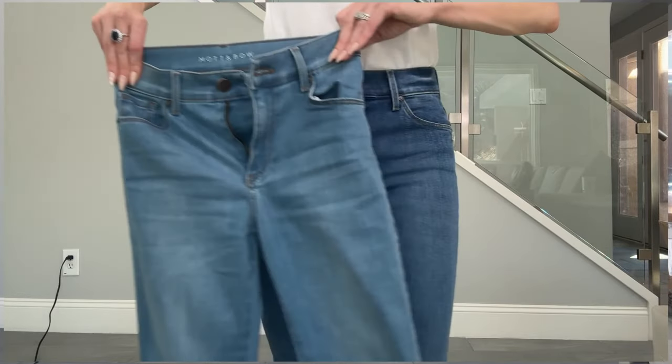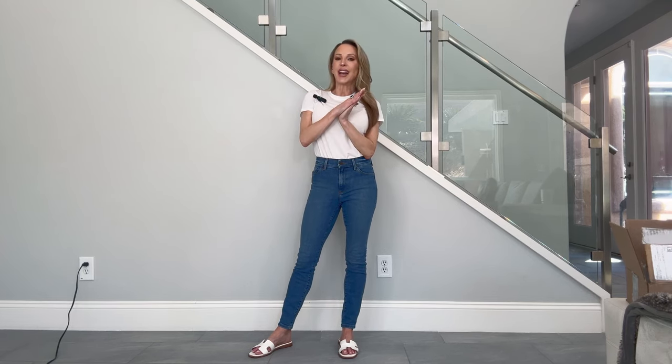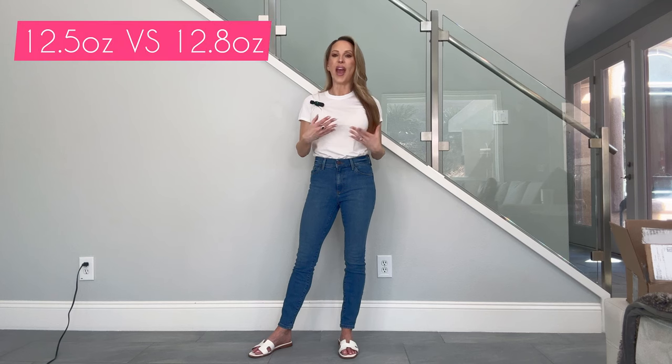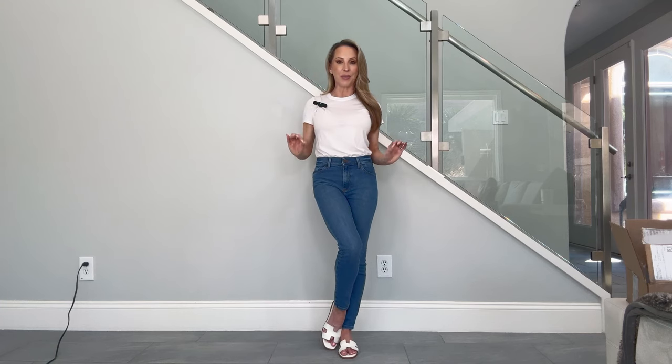I also think I prefer the color of these — it's a slightly darker, slightly more solid blue. It's a light-medium blue versus the light blue of the Jane, and I personally feel that makes them look slightly smarter and very classic. These have 3% less stretch than the Jane skinny jeans — still a 32% stretch factor. They're also a very similar weight, still that more heavyweight jean, and they also have the butt lifting, which is a really nice feature. So between the Jane and the Beekman, I like the Beekman.